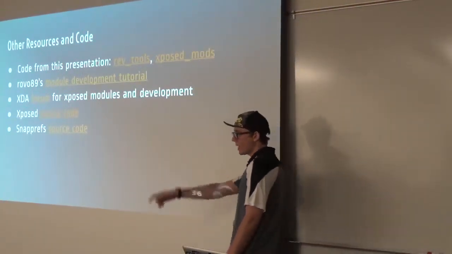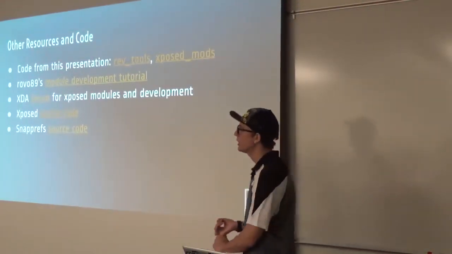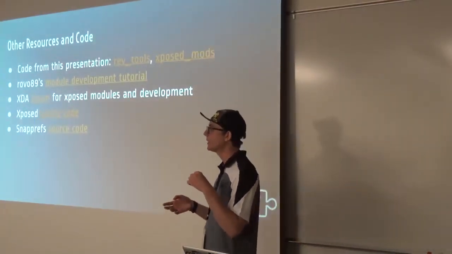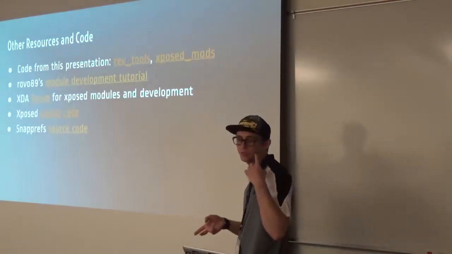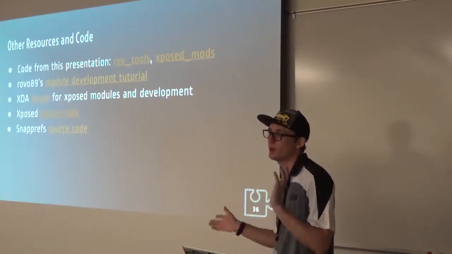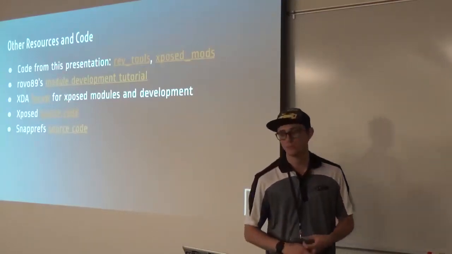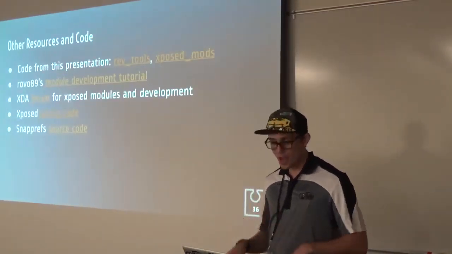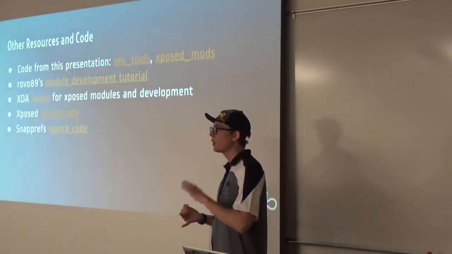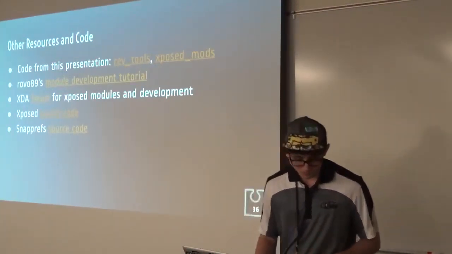SnapPrefs is the app that I was talking about, Brad. The source code for SnapPrefs is great. They have stuff on deobfuscation for Snapchat. It's basically a big Snapchat library, so you can do things like disable screenshot notifications. I think you can change the weather. You can make it so you're going 1,000,000 miles an hour, extra filters, stuff like that. It doesn't work currently because they don't update it that much, but if you guys want to submit pull requests, I'm sure they would love them. The source code has a lot of examples of hooking stuff, a lot of creating your own UIs. If you're looking into hooking UI elements and things like that, that's definitely a project to look into.